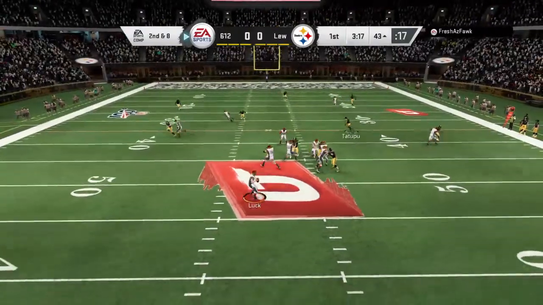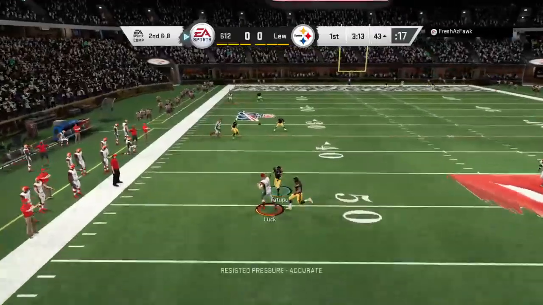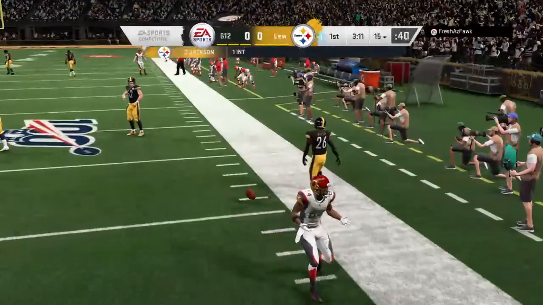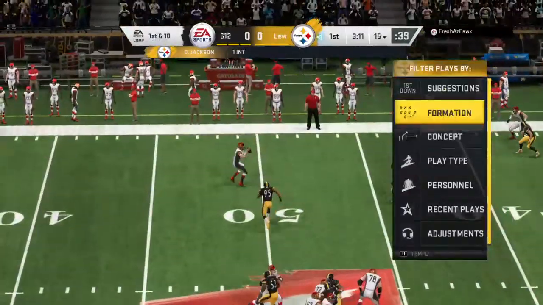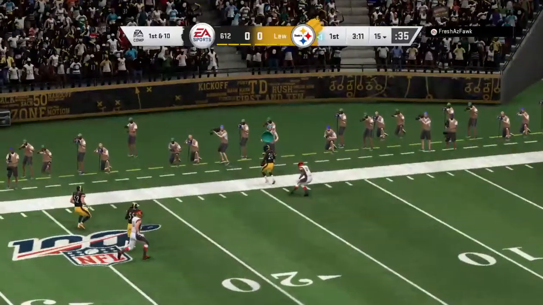Throwing on second and 8. Luck. Dancing to his left. Now he'll let it go on the run. Trying for Brown, and it's intercepted. Dante Jackson picks it. Well, certainly not how he wanted to start his night. First throw of the game, an INT.